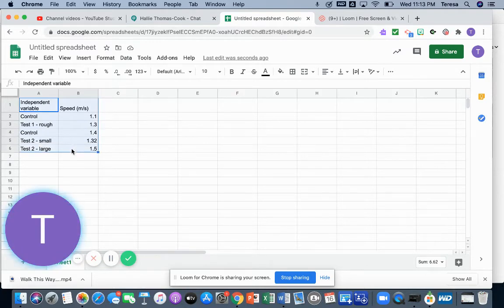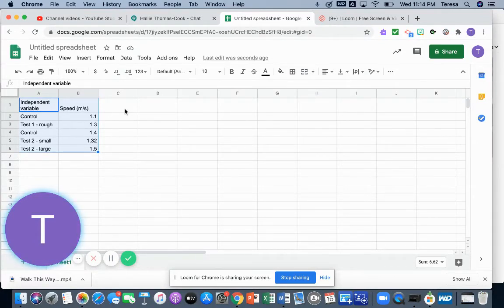I don't like doing that. When I do that, sometimes I move boxes around and so it scares me. I would rather click on independent variable, hold down the shift button, use the down arrow to highlight that whole row, and then use the right arrow to highlight the row next to it. But it's up to you, whichever method you want, as long as you get the 2 columns highlighted and you don't have any extra boxes.